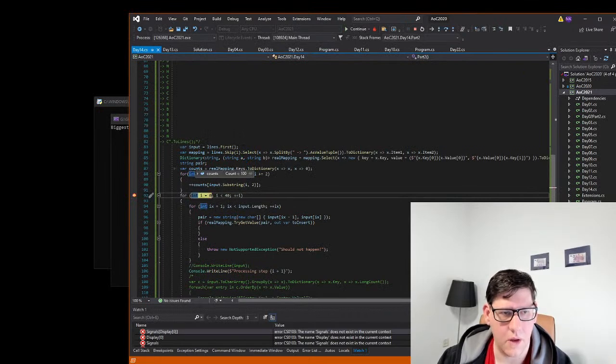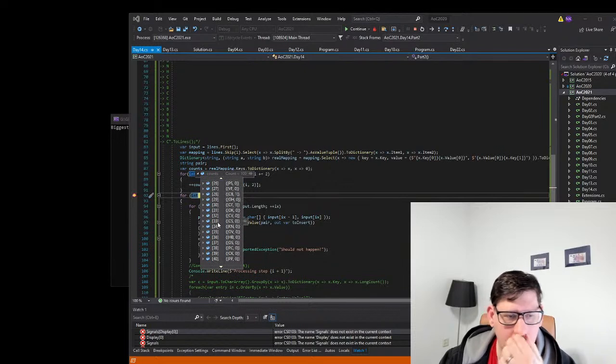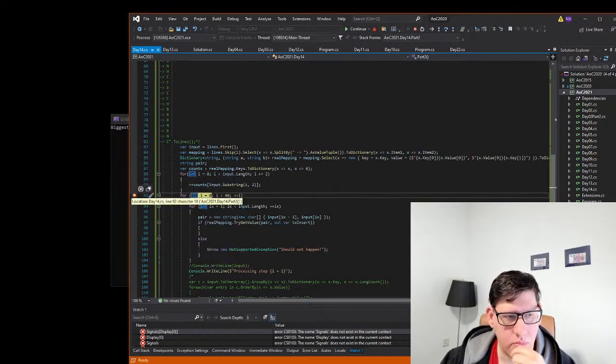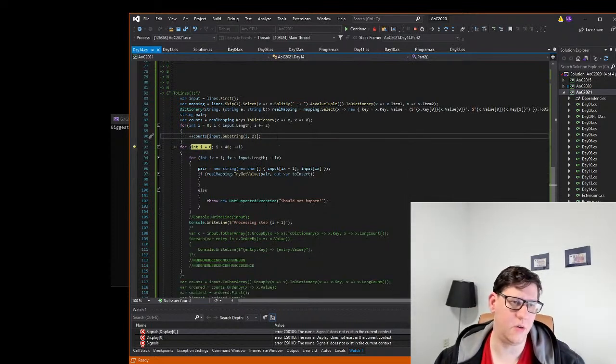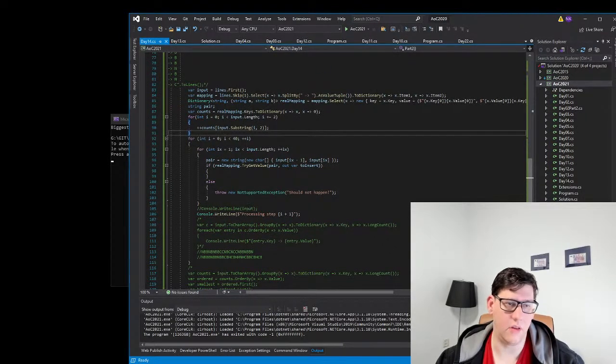Okay, so we have counts. Oh wow, that's a lot of pair mappings. Okay, so now what we need to do is to expand these 40 times.